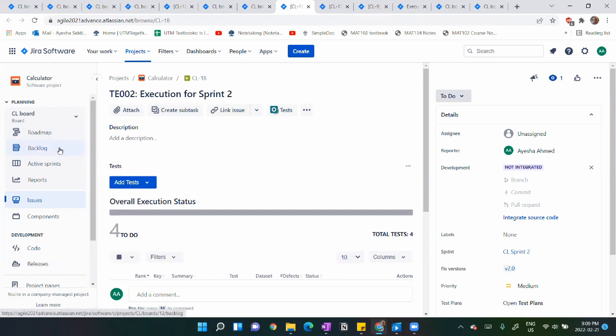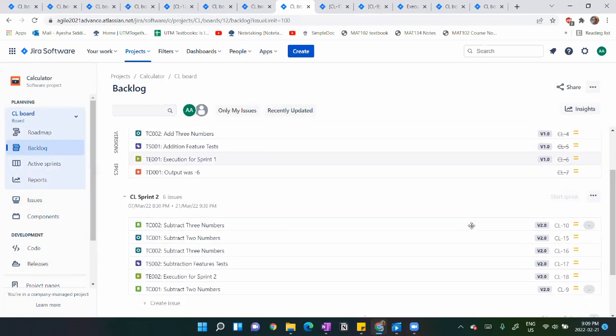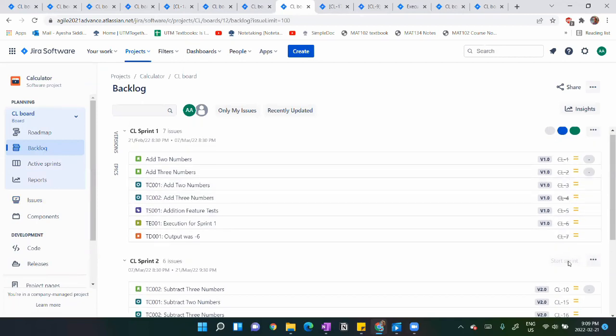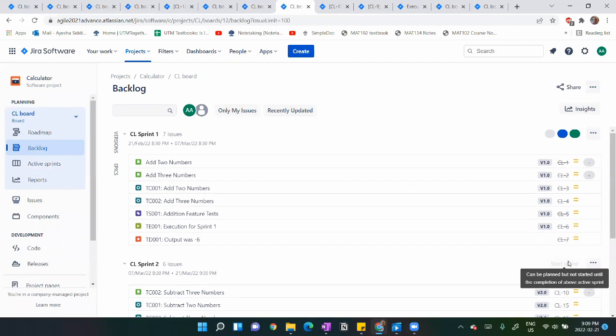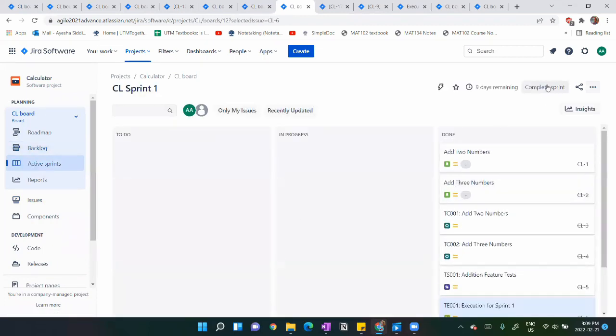Now let's go on to our backlog and let's finally, we can't start a sprint here because we haven't completed the other active sprint currently. So now we're going to go into our active sprint and complete the sprint over here. Okay, so now that we've done everything, we've made our tests, we've covered our tests, and we're done with execution of our tests for our stories, we're going to complete sprint.